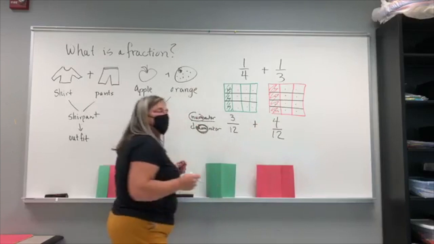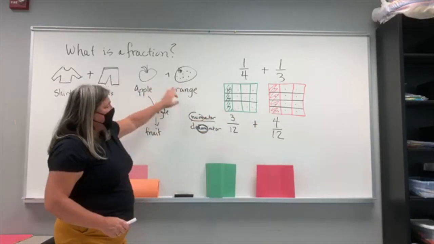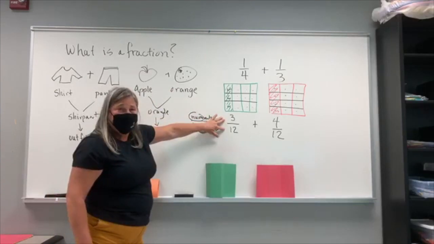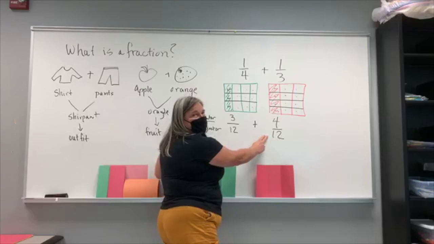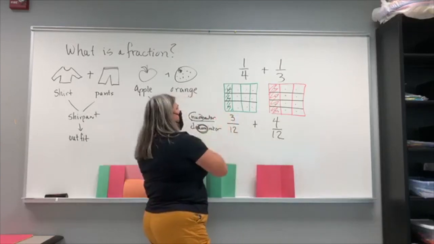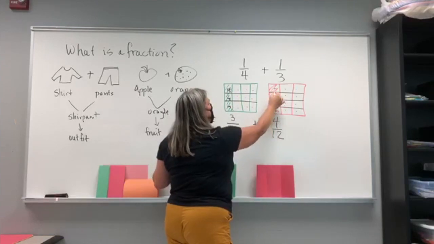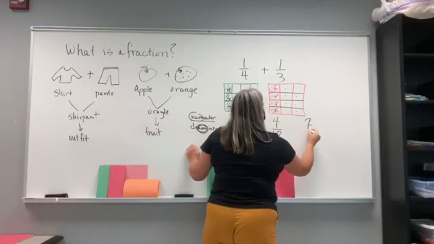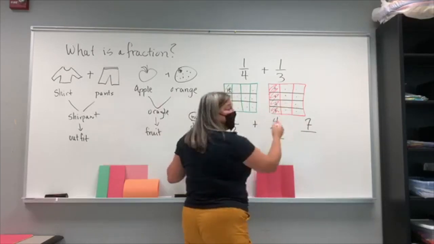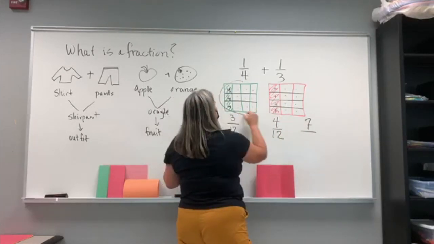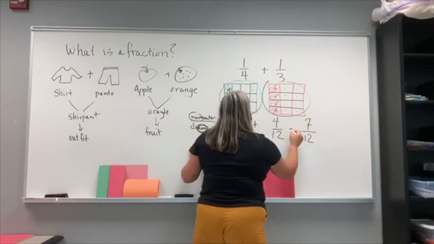And if we call it 12s, then we can add it together. So it's kind of like having 3 of these new things, 12s we call them, and then we have 4 of these new things, 12s that we call them. So how many do we have altogether? 1, 2, 3, 4, 5, 6, 7. 7, and what's the name of that piece? The name of the piece comes from just one whole. This is one whole, this is another whole. So it comes from just the one whole and 12.